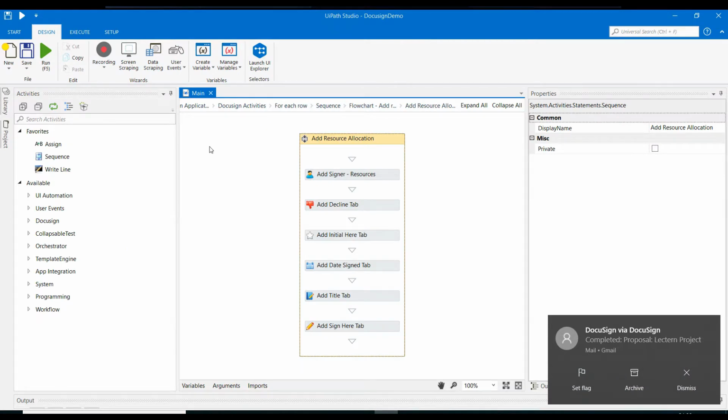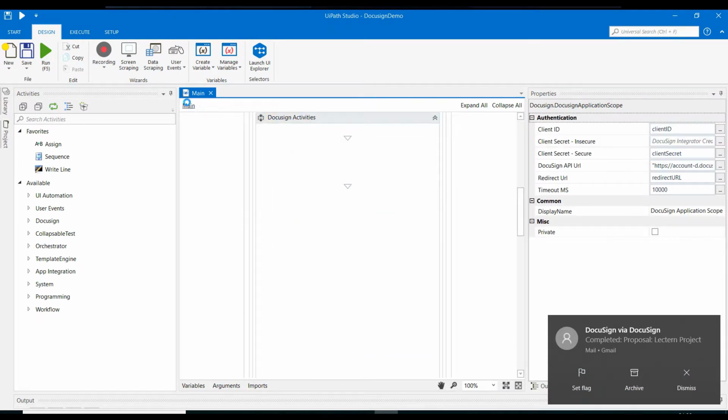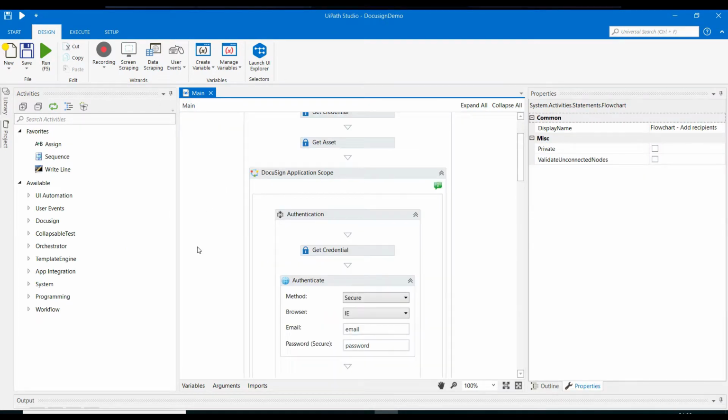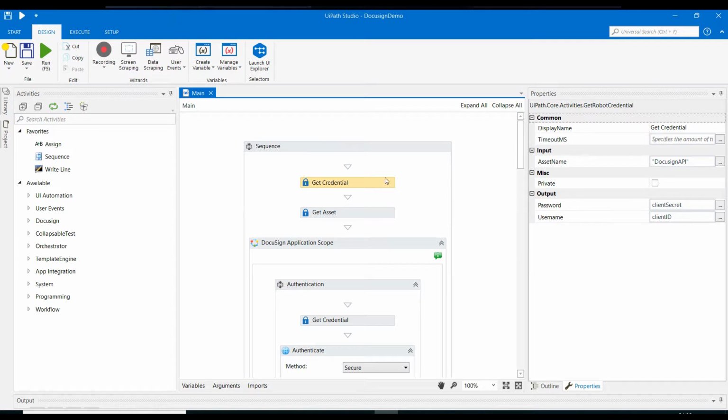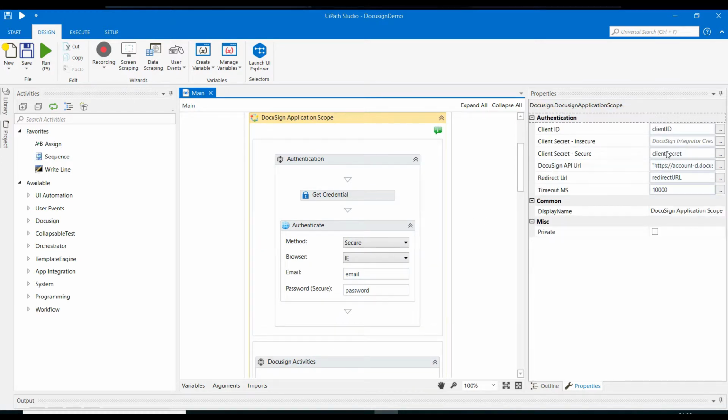Now let's just have a look at some of the caveats of this workflow. We've used the secure authentication this time in two places. First of all, we've got our credentials from the orchestrator server. So this is a client secret and a client ID, and these are plugged in straight to the DocuSign application scope into the secure section, which takes a secure string.